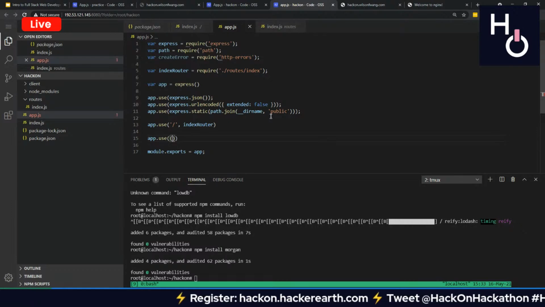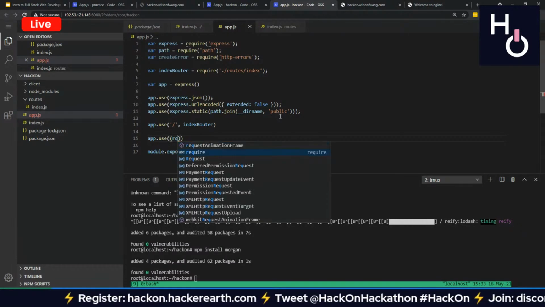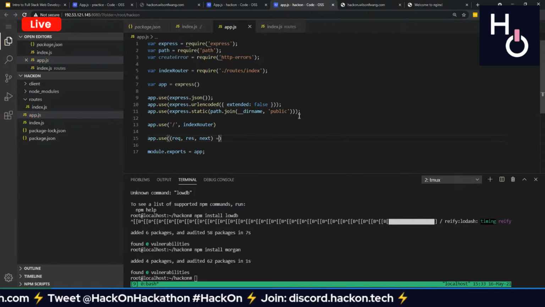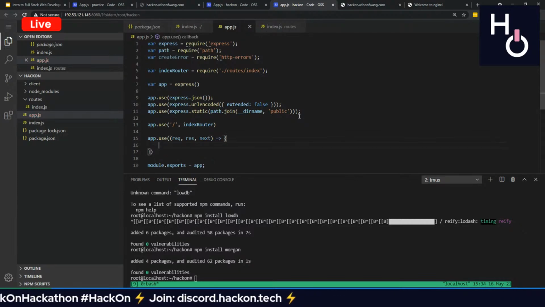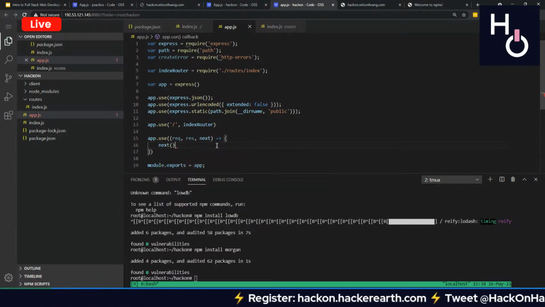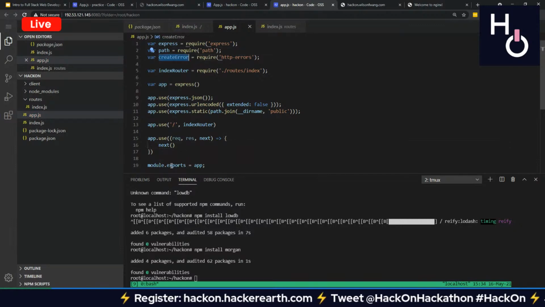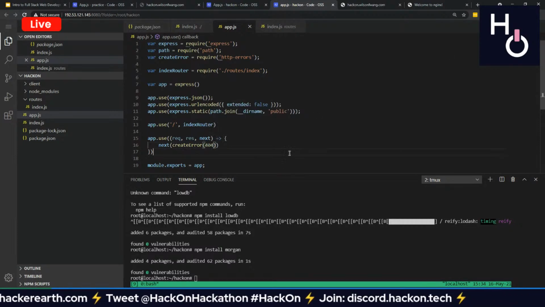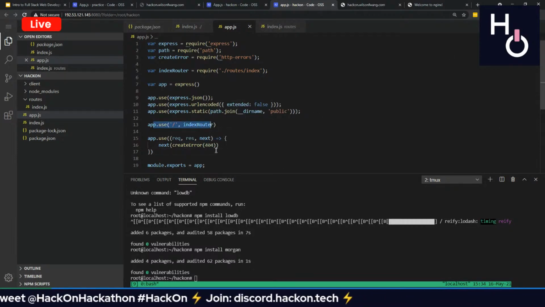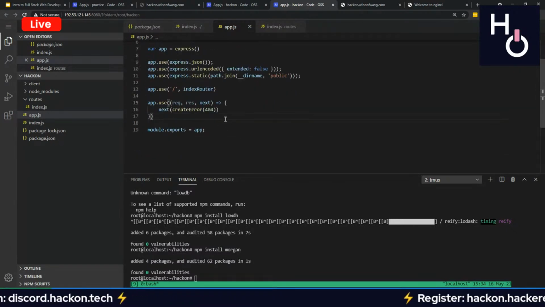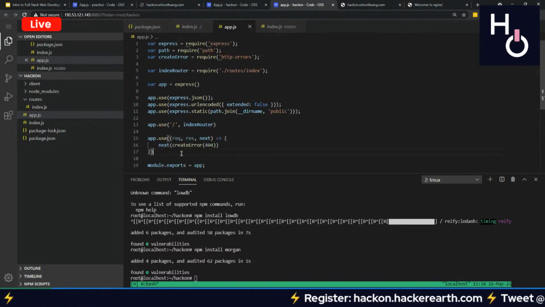Then you can do your app.use, your request, response, and next, you're going to send this. This is going to be your error function. When this happens, you're going to send it to next, and we're going to create this. This is where the create error comes in. We can just use this module to create the error, and we're going to do 404 not found, because if it didn't go through this, then it must not exist at all. So we're just going to send this to a 404 and create a quick error handler after this.